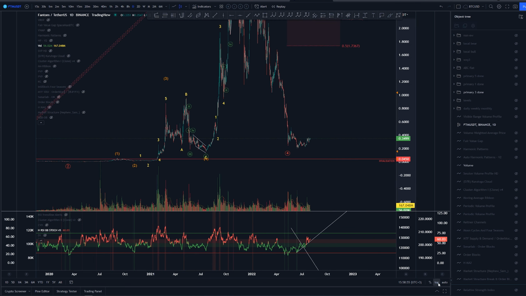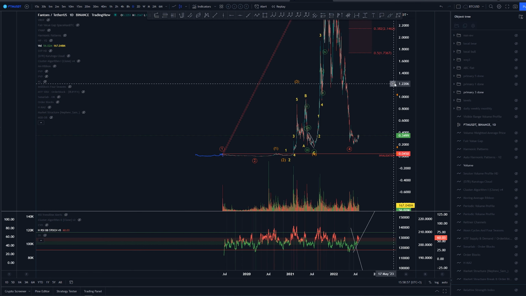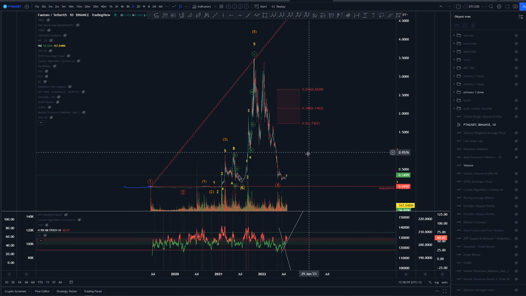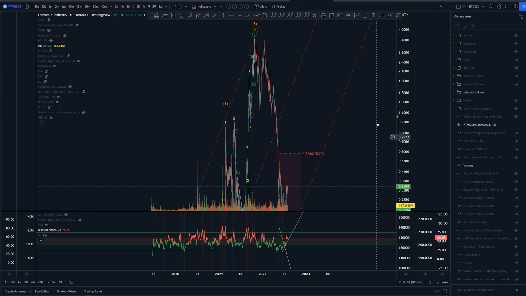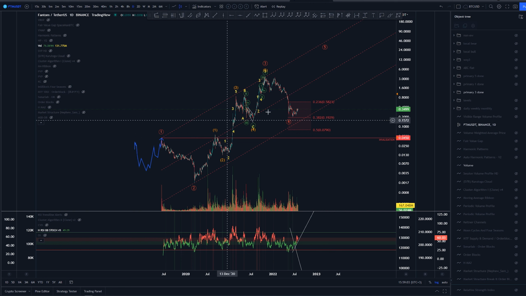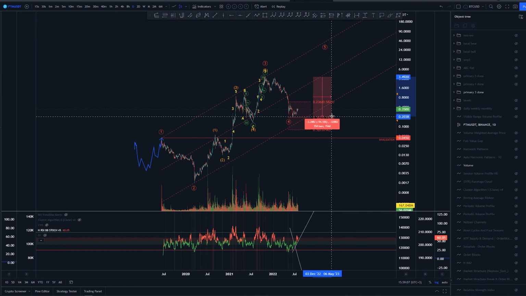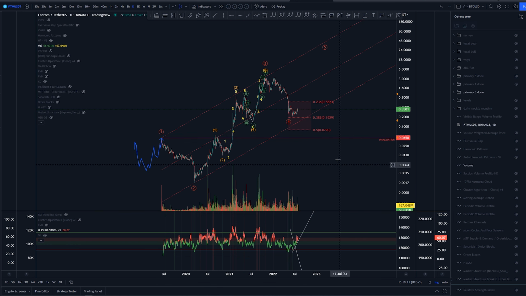At least on logarithmic scale. Of course, if we are looking at arithmetic scale, it is off the scales and does not make any sense. So that's why I'm not really preferring this, as we have already retraced like 95% to the lows. So can we call that a wave 4?